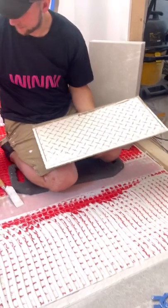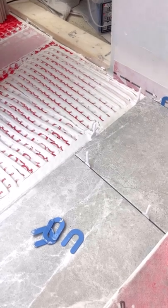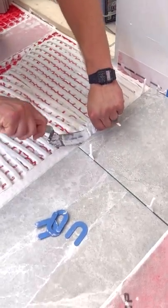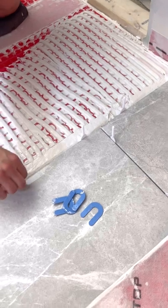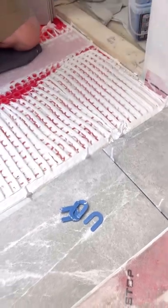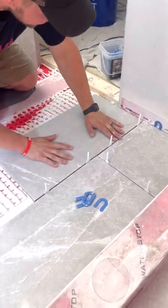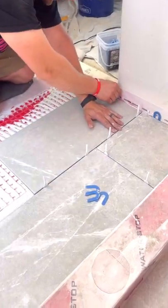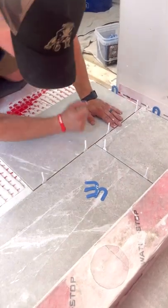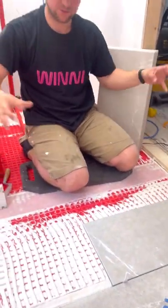We need the tile leveling system in here, so I'm going to slide that in. We're going to get our tile leveling system in there, make sure it fits in nice. Then drop it with a little light pressure down and just collapse those ridges over. Put the clip at the end over here and we're going to keep going down this way. I'm not going to do my caps just yet — I want to get these two rows first and then come back and do the caps, so I can have the whole system there and get it all tightened up.